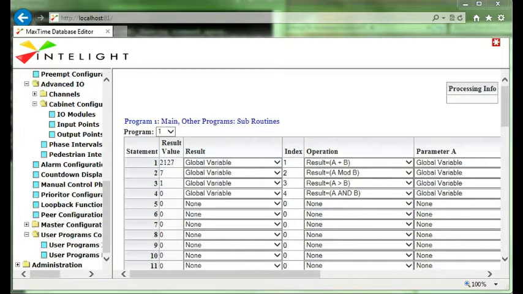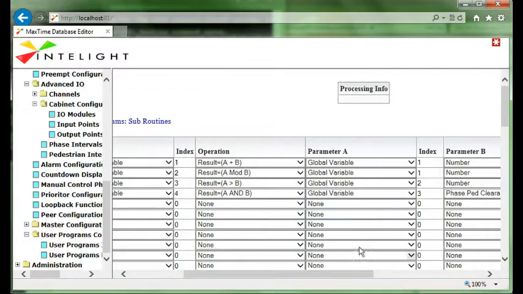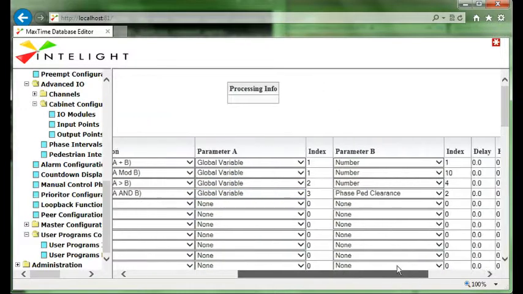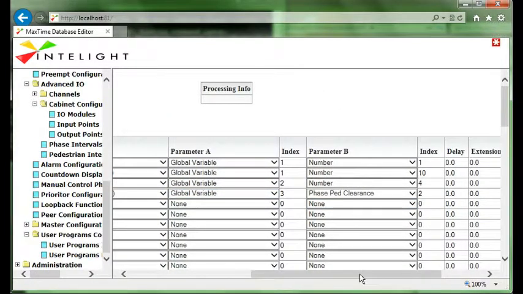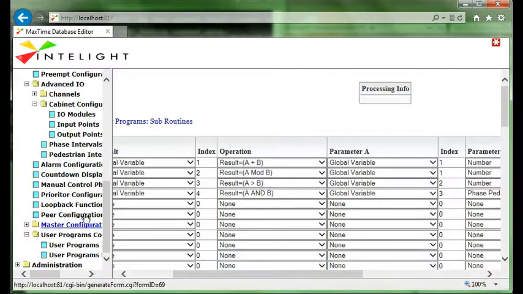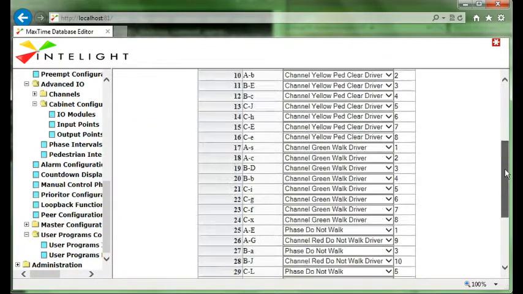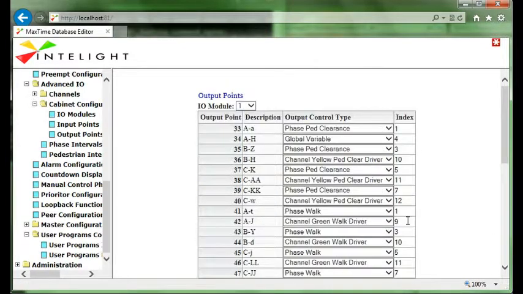So now we're going to take a global variable 4 and do an AND statement, a little comparison like we had before. So we have a new global variable and we're going to AND our flashing variable to an output. Our flashing variable is global variable 3, so we're going to flash the PED clear for phase 2. So go into our outputs, and I will assign the global variable to the PED clear output, which is pin 34.